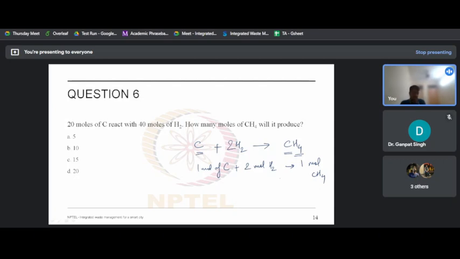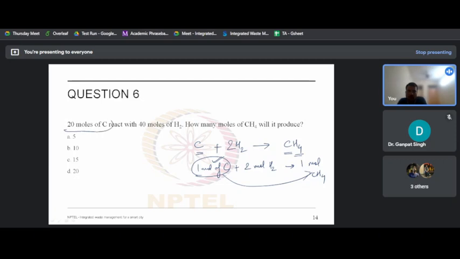So who is the controller here for the reaction? That is carbon, because that is the minimum amount, and whatever is the minimum amount, that much methane will only be formed. It does not matter if we supply 4 moles or 8 moles of hydrogen, because carbon is the constraint here. That is only 1 mole, so only 1 mole of methane will be formed. So carbon will constrain the reaction, because it has the least amount in terms of number of moles. So 1 mole of carbon will give 1 mole of methane.